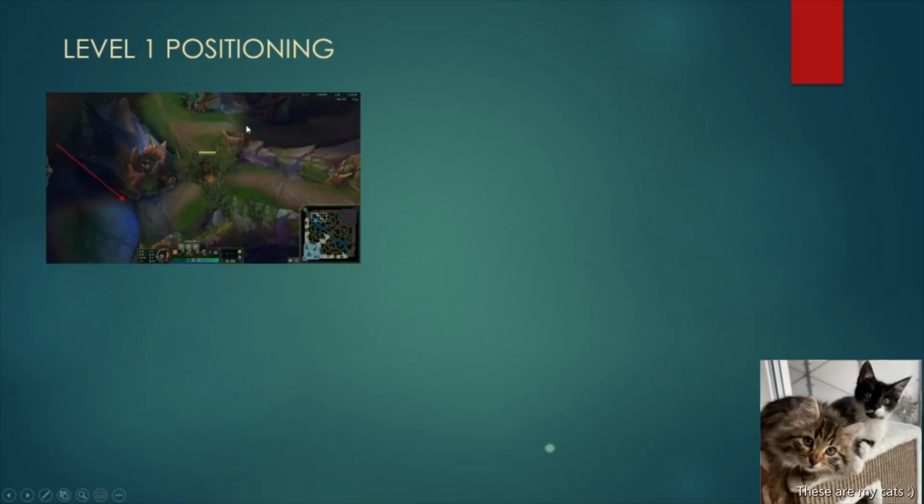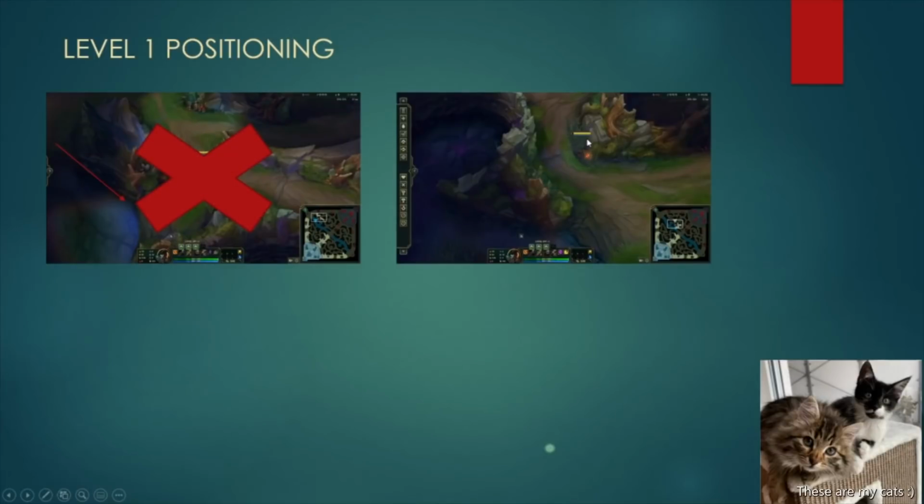And then after this, people like to stand here, which is also really dangerous, right? There's loads of different angles that the enemies can come from. So like above you, if they invaded topside, they can come around from behind, everywhere, right? You've got nowhere to run to, turret is very far. It's very far, I mean.